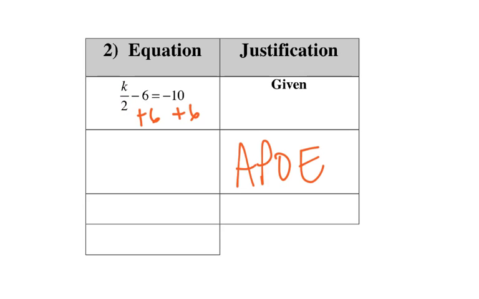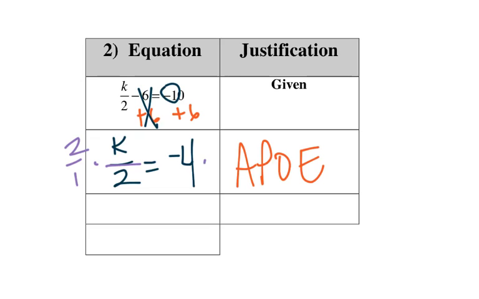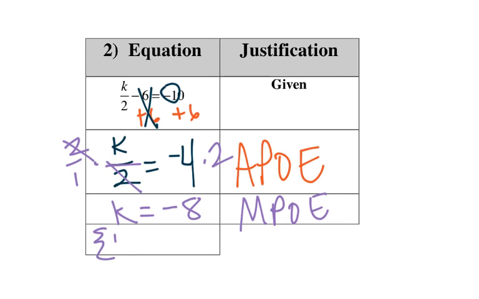And so what I have left is k divided by 2 equals, and negative, don't forget to watch your sign, you guys, that's something that is really, really important. -10 plus 6 is -4. Okay, the next thing, it says k divided by 2, so the opposite of that is to multiply by 2 and multiply by 2. So I'm going to have k is equal to, a multiplication property of equality, because that's what I did. -4 times 2 is -8. So in set notation, k such that k is equal to -8.